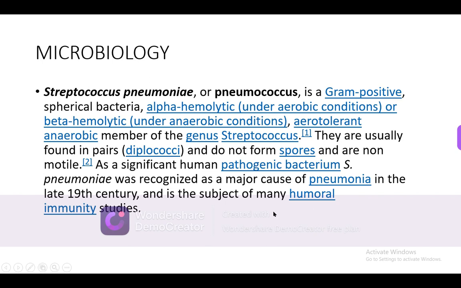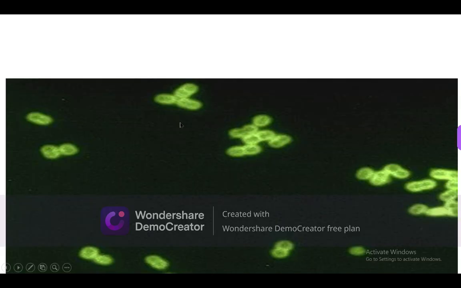And the organism is very notorious. It is a very penetrative type of organism. It provokes inflammation, and it comes in stages. And this is the diplococci, found in twos. And you see this is crystal violet staining. It is gram-positive. It is not red. If it is red, it means gram-negative.